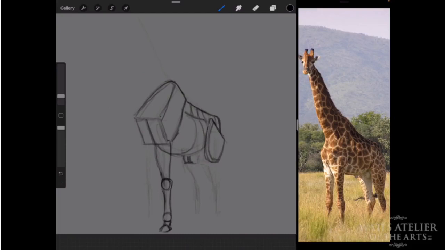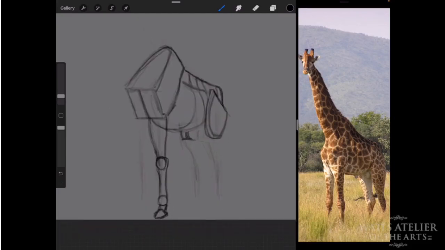Now, the only difference between the giraffe and the horse that we did last week is this little change that I'm going to do here. I'm going to split that hoof. I'm going to come in here and just carve out a little pie slice out of it, and give ourselves a split hoof there. Because giraffes are what are known as even-toed ungulates. As I mentioned last week, ungulates are divided into two little groups, even-toed and odd-toed ungulates. Odd-toed ungulates have an odd number of toes. Even-toed ungulates have an even number of toes.